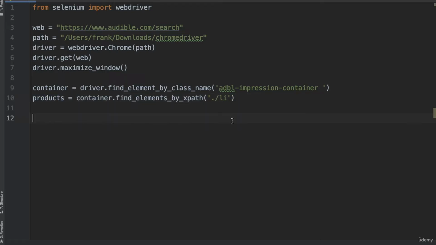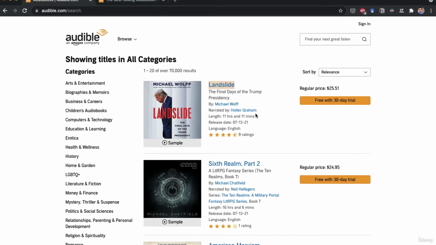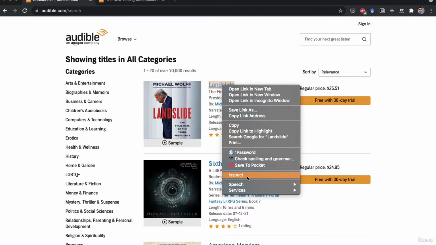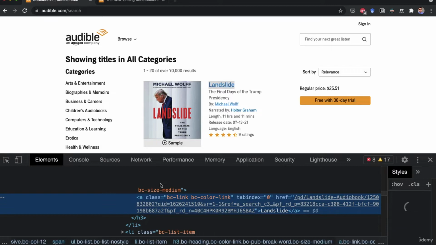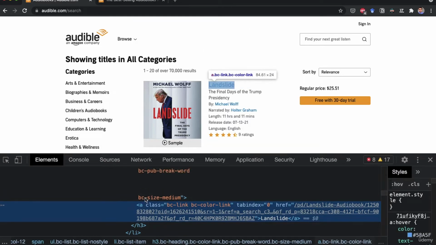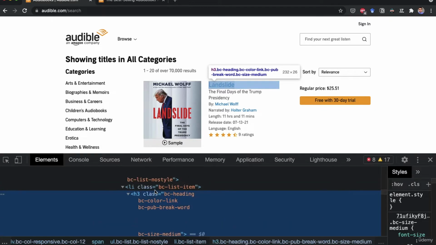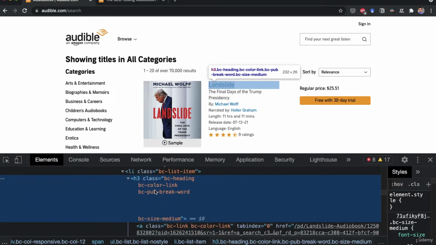Now let's see the data we're going to scrape. So I'm going back to the Audible website, and here I'm going to scrape the title, the author name, and also the runtime, which is the length of the audiobook. So let's see how we can get these elements. I right click, then click on inspect, and that title. So this is the element title here, and we don't see any ID or anything else that can help us easily locate these elements. So I'm going to scroll up a little bit to find something easy to use for our code.